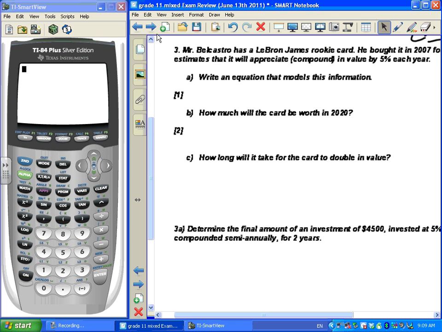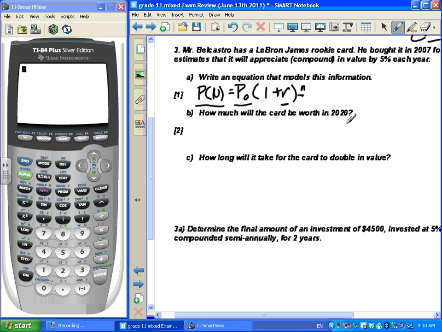So, though this looks like financial math, this is technically a growth formula, which we learned in Chapter 7. If you guys remember, is that right, 7? Yeah. Our growth formula, we use the letters P and O and P and N. P and N was representing the word population, but can also be used for growth rate, okay? So we're trying to find out how much this will be worth in a later year. P and O was the original price or how much it was worth. R is our growth rate, and N is the number of compounding periods.